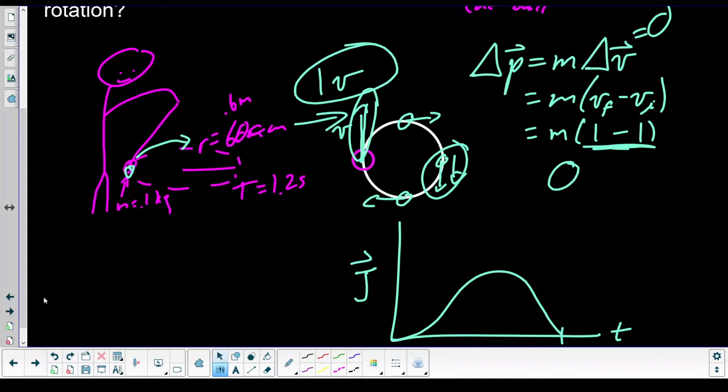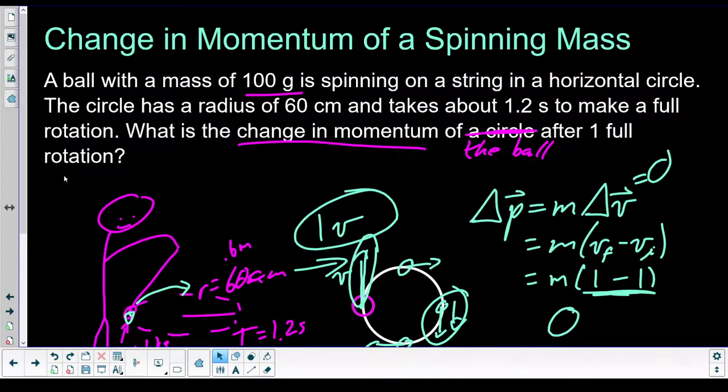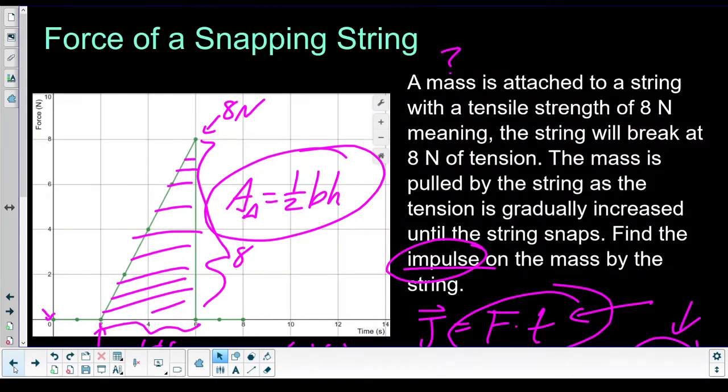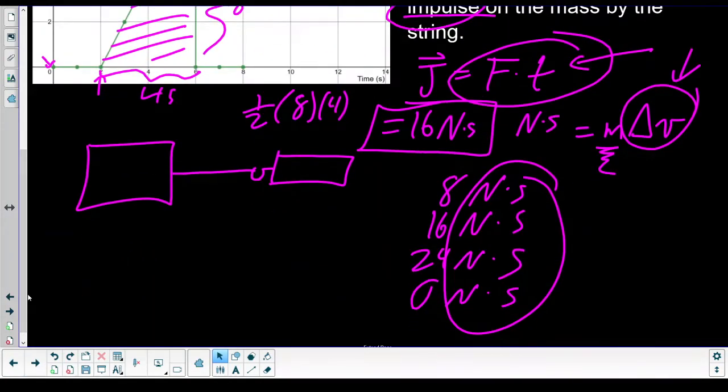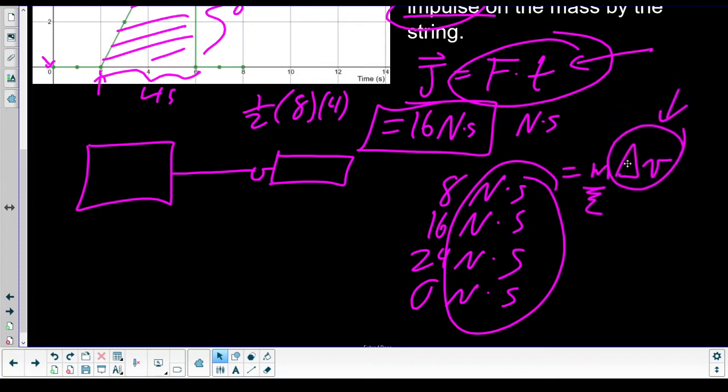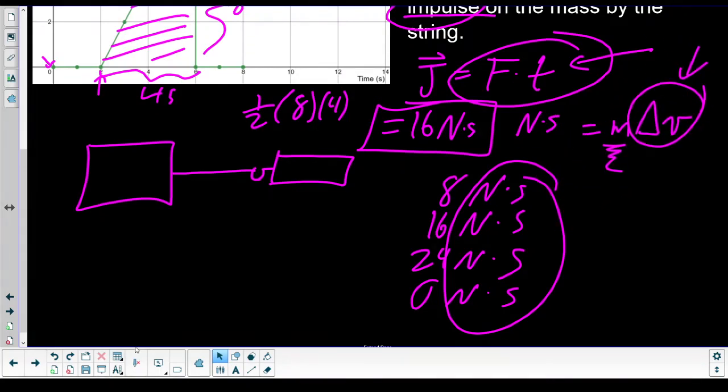Okay, so hopefully these 3 examples have taught you something about measuring impulse. To sum it up, we want to look at either the change in velocity if we know the mass. If they don't give us any information about mass and velocity, then we're going to need to know information about force and time. And then we can use a force as a function of time graph, look at the area underneath it to find our impulse. And then if they decide to be nice and give us the mass later, then we could find our change in velocity.